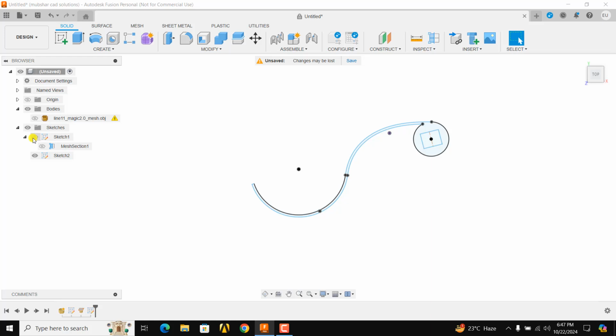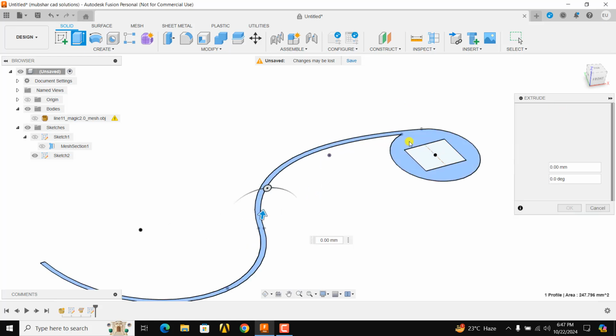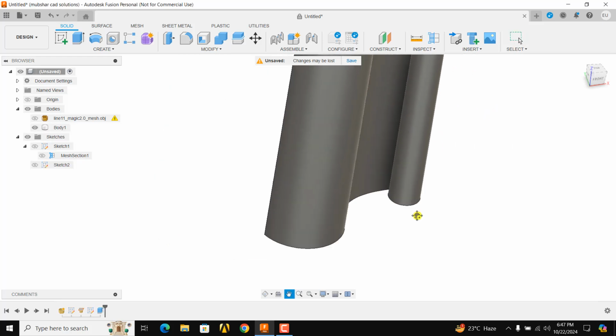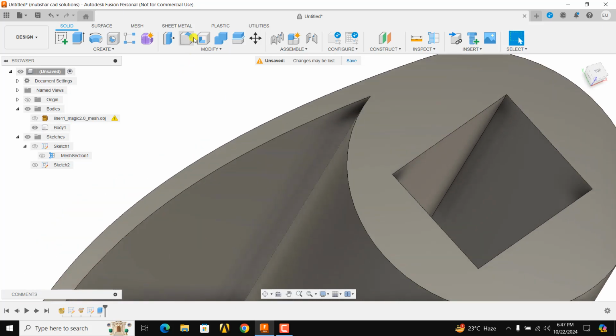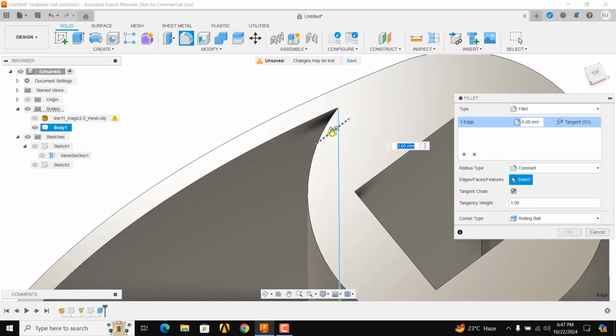Finish sketch, hide this one, and we will extrude this 160 millimeter. So it is 160, and here I will apply a fillet, and the fillet will be 2 millimeter.